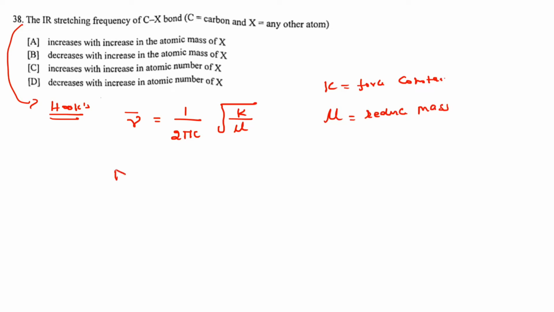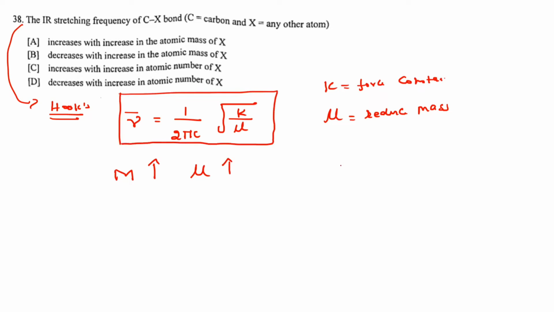Okay. When mass increases, reduced mass also increases. Now see the relation. If you see the equation, what is the relation we can derive now? The stretching frequency what? Directly proportional to square root of force constant. At the same time, inversely proportional to what? The reduced mass, right? Yes or no? Now mass increases, reduced mass increases. What is stretching frequency? Decreases, right? You agree with me, right?